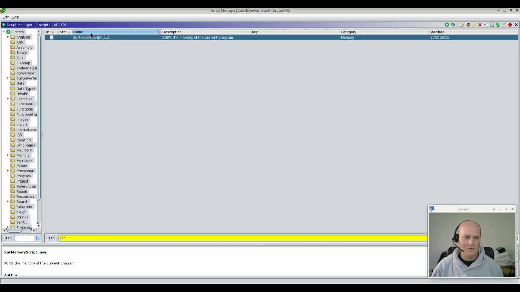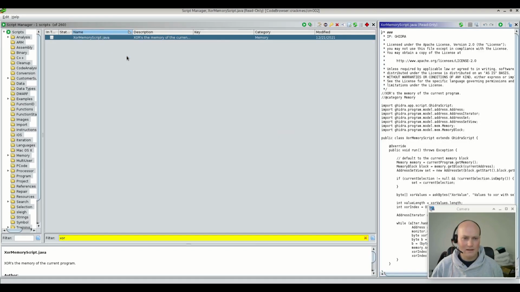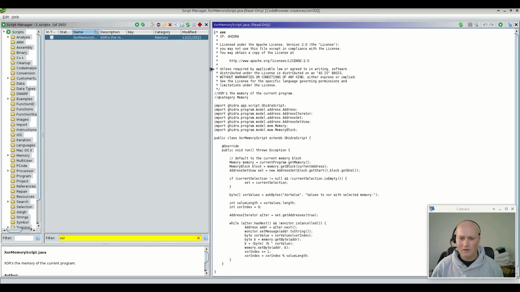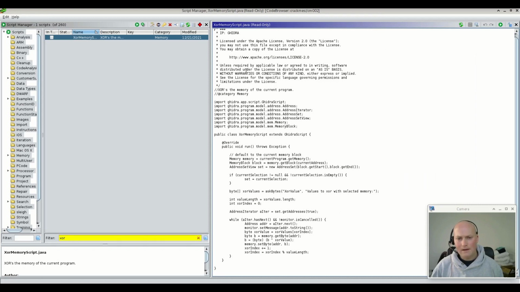I always run it by mistake, but if you right click on it, you can edit it. So I'll just edit it with the basic editor. So this is the source, and we can just look through the source of these. You can write scripts in Python or in Java, and the Python just runs on top of Java using Jython. So it's accessing the same API basically. It just converts it to and from Java to Python types.